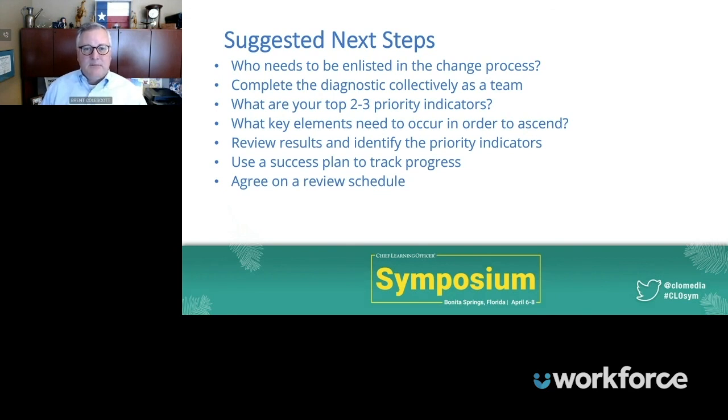Take the diagnostic, as I mentioned in that workshop example, take it individually, and then take it as a team to see where things are. Most important, once you understand where you are as an organization on the maturity scale, we suggest you pick the top 2 indicators that you feel need to have the most attention. Governance and user experience, as I indicated, are the 2 most popular when organizations finish their diagnostic. So we want to make sure you pick 2 that are most important, but also that you can see progress as you move them forward.